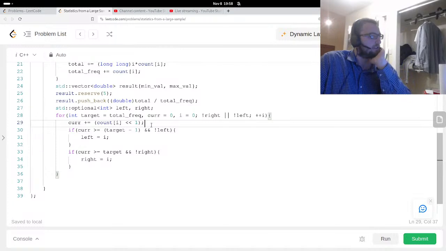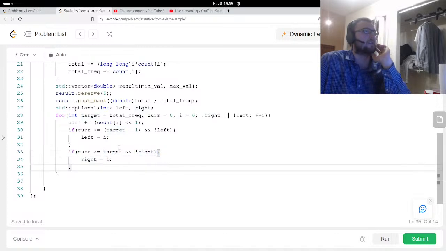So anyway, if current is greater than or equal to target -1 and not left, then we set left. And if current is greater than or equal to target and we haven't set the right value, then we set right as well.